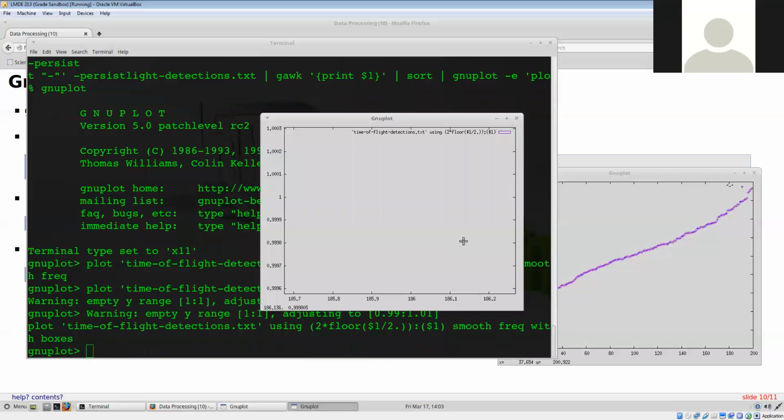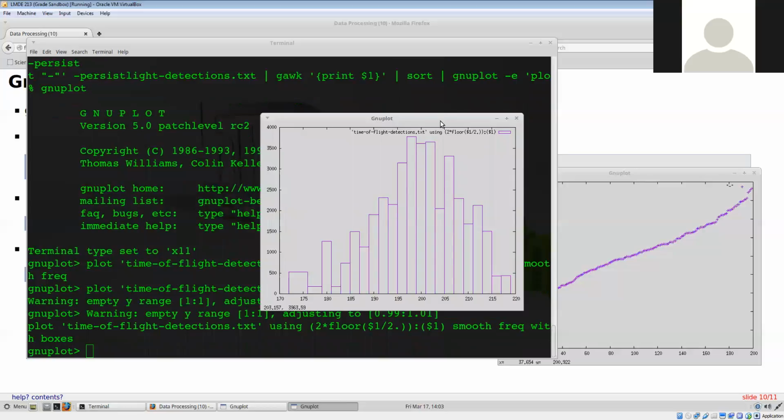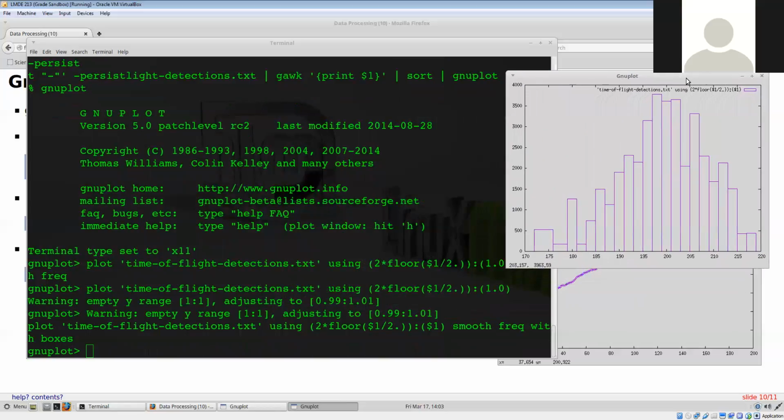With boxes, we'll draw boxes for the points. So here I've created a histogram of the data, which for some reason turns out to be a little more painful than it should be. As common as it is to need to do this, there aren't any tools that really do this very automatically. But this is a nice little recipe in Gnuplot that will allow you to do this.